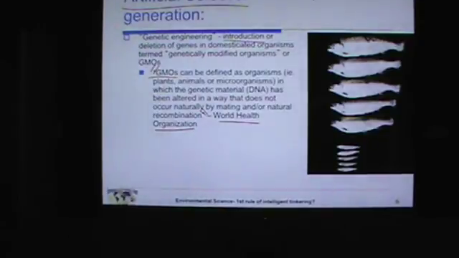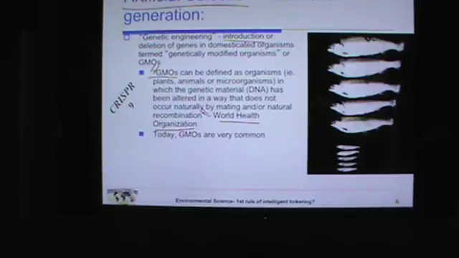That's what GMOs are. In this case, these are coho salmon being genetically bred to withstand different salinity levels. It's this tool called CRISPR-Cas9 that's part of one of the assignments. The assignment for this lecture actually has to do with citrus and some genetic modification of those organisms. But it is a tool that is used to actually go in and sequence genes and change the way the DNA in organisms works.